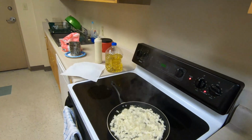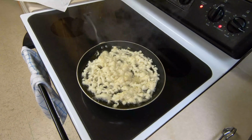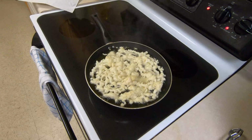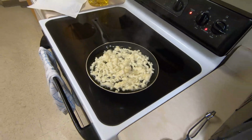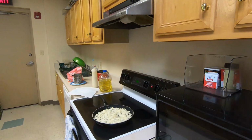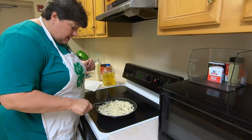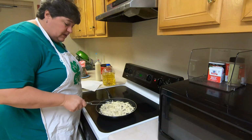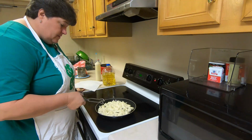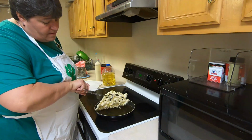And I'll let it fry. See it frying? It's kind of like brains. My boys call it brain food. Well, I don't know about that. Okay. Fry and it'll get brown on one side. And once it gets brown on that side, we'll flip it over. Not there yet.